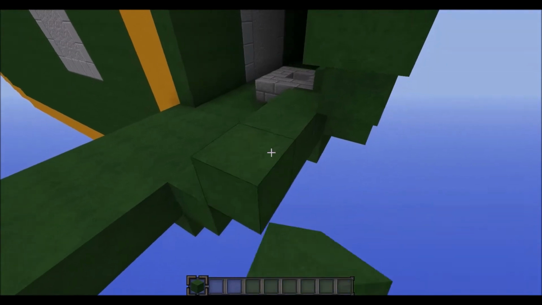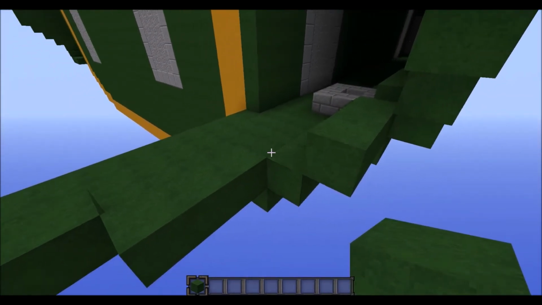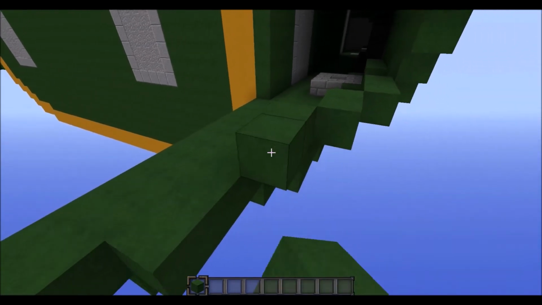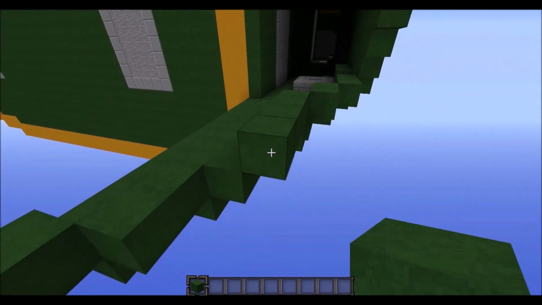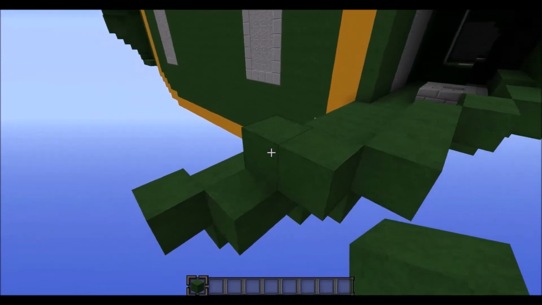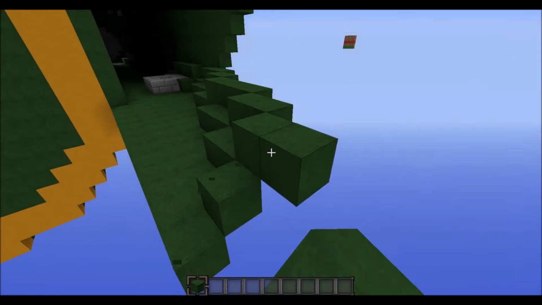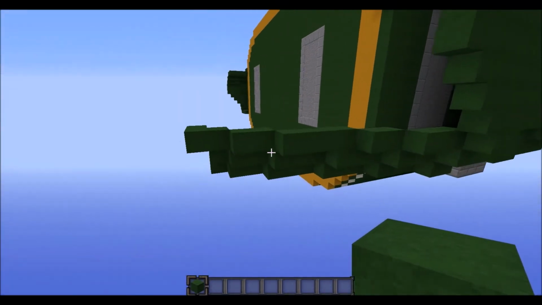Then for the next layer we're going to come up by 3 here. And we're going to make it a 2, and on this one it's a 4, and by 2, and then we're going to wrap that round there like that.